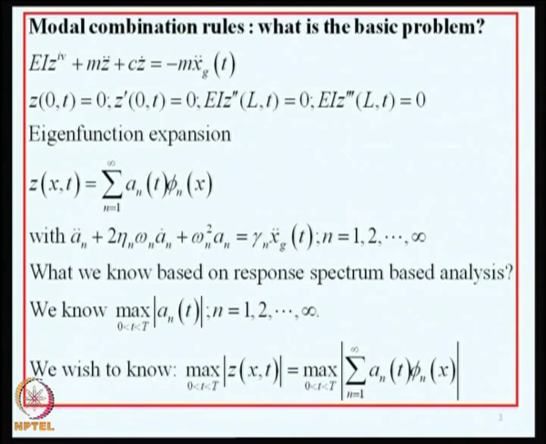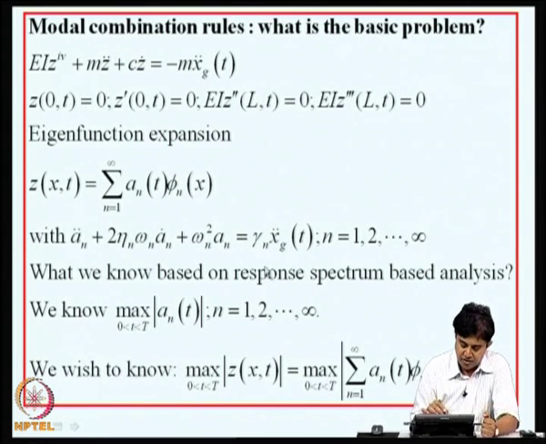Now, one of the problems that arose when we discussed the application of response spectrum based methods to earthquake engineering problems is the problem of what is known as modal combination rules. So, to quickly recapitulate what the problem is, we consider a cantilever beam subjected to base motion, xg double dot of t, the earthquake induced ground acceleration. We use an eigenfunction expansion and represent the solution in terms of the eigenfunctions and the natural frequencies, and we get a set of uncoupled single degree freedom systems.